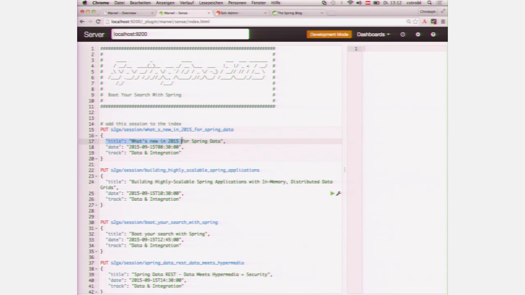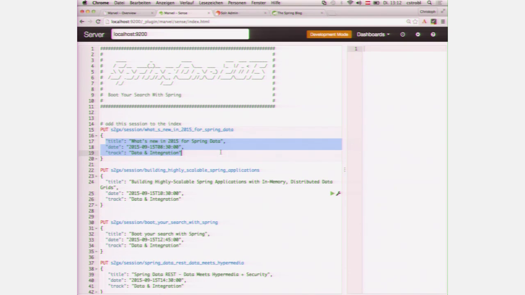And what you already see here is that it takes a JSON document. So that's a really nice thing about Elasticsearch, that I can use JSON documents to push to the index. And what Elasticsearch then does, it analyzes the data I pushed and tries to figure out the schema.